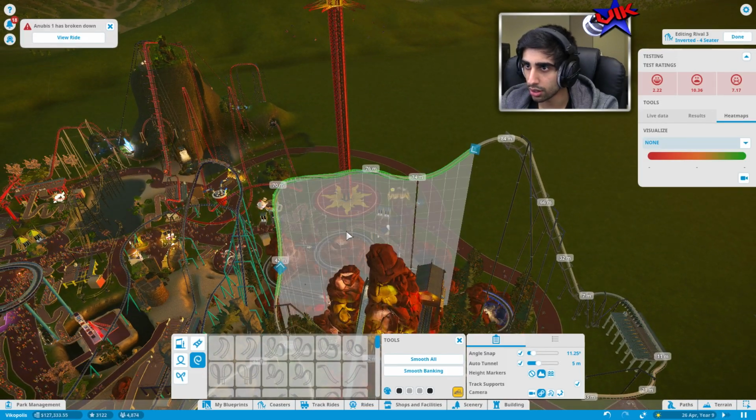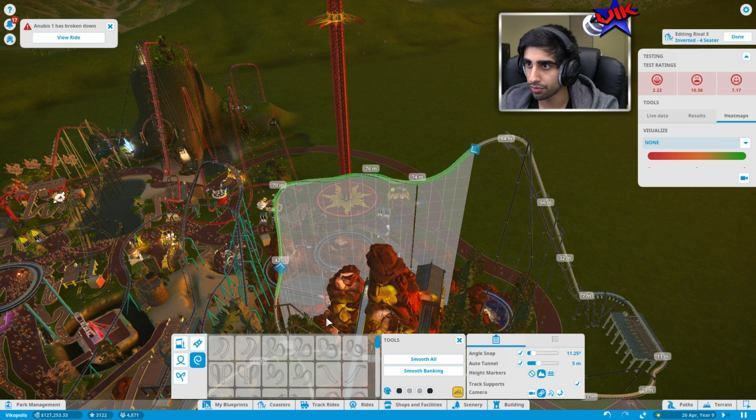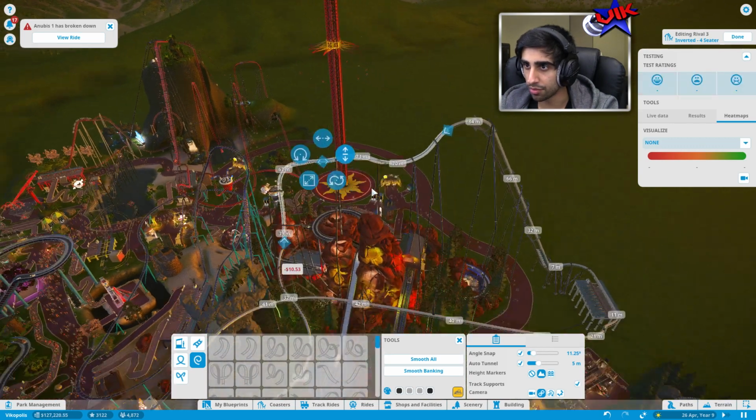Aha, this is good, actually. This is really good, actually, to keep dragging that down. So that gives them more speed there and less speed on the out. We want to go for something like that.